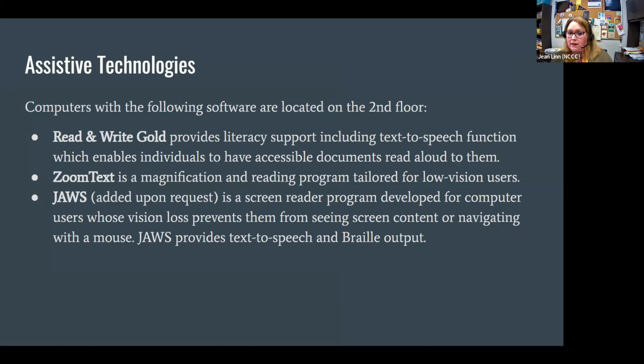Our computers, and I think most student computers, are outfitted with Read and Write Gold, which provides a text-to-speech function. Also ZoomText, which, as the name implies, enlarges the text. Not currently installed, but it can be installed, is JAWS, a screen reader program. The software is also available on the computers in ACE, and I believe the computers on the first floor of the Learning Commons as well.